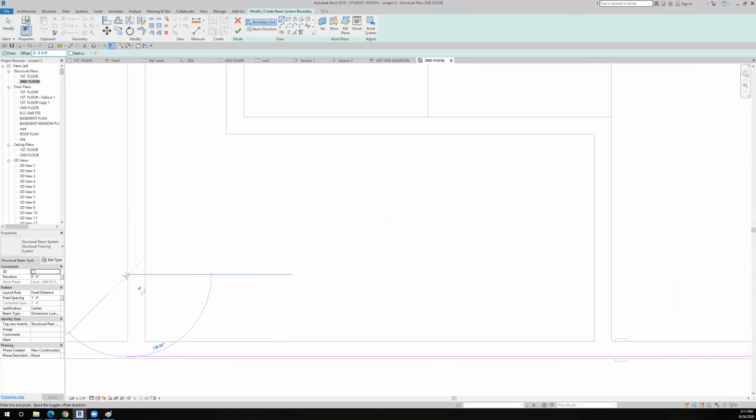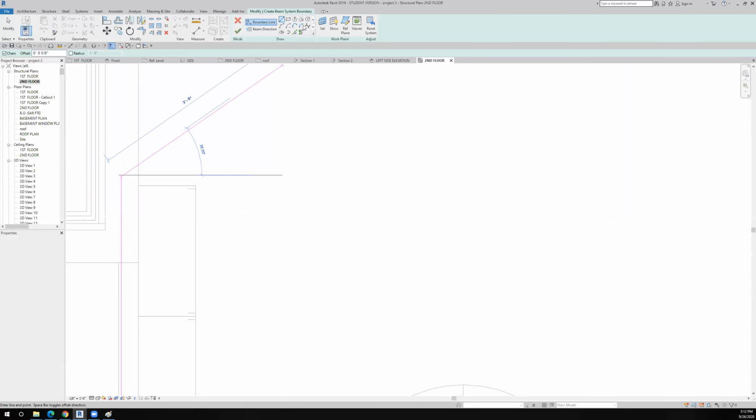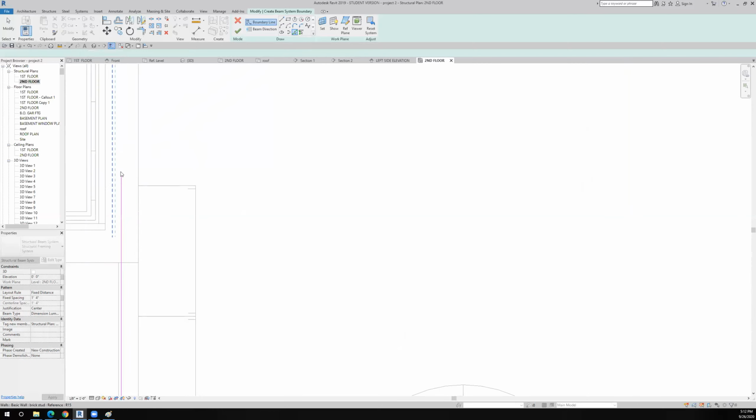And I'll just click on this line and go up here and make sure that it's on the correct side, which is the other side from where it's drawn. And then let's just pick this line right here if we can. All right. And then we'll come across 5/8 of an inch on the inside of this guy too. Straight across. Okay, how does that look?